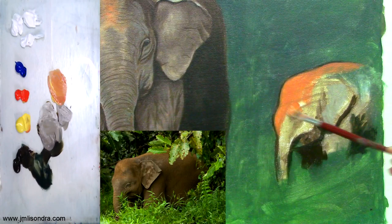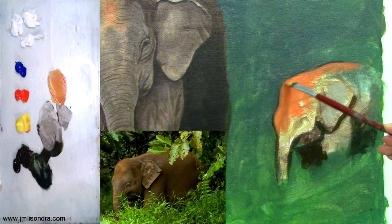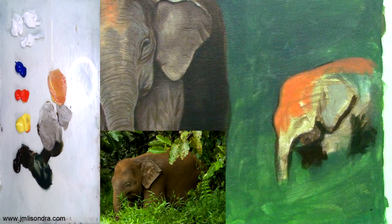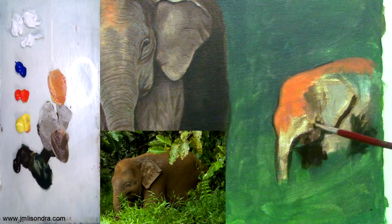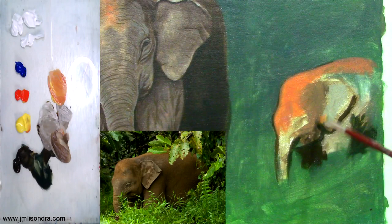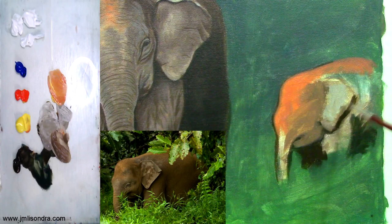So I'm not really sure if we are in the perfect proportion, but we are in a trial and error method, so just have to check from time to time if it's good or something is off. Okay, I'm gonna use again this gray color here. So I think we need to spray it a little so that it will become wet. There. I'm not sure, this might take me more than an hour to finish this one. Hopefully it won't get too boring.